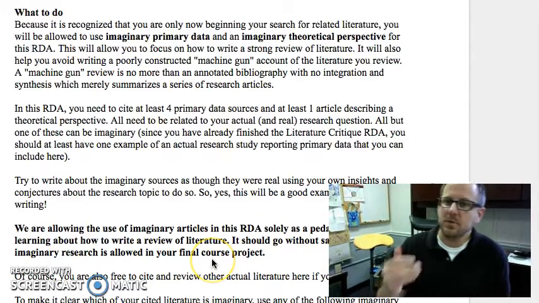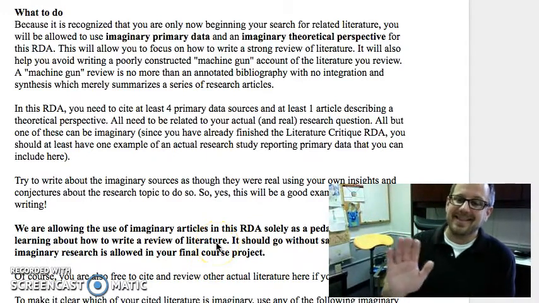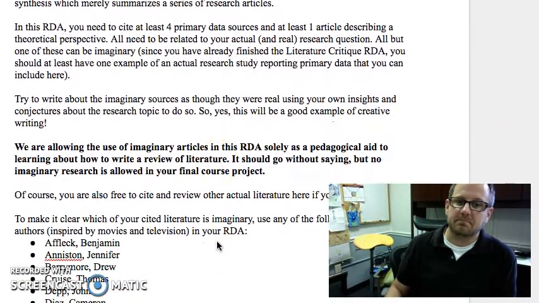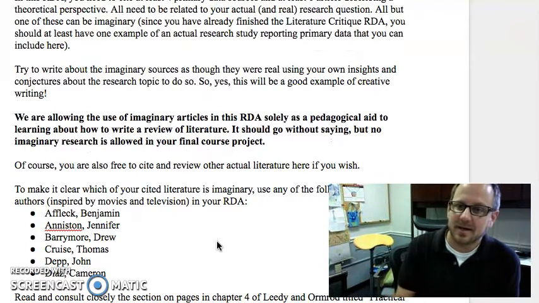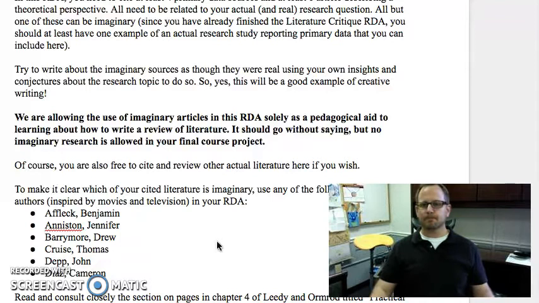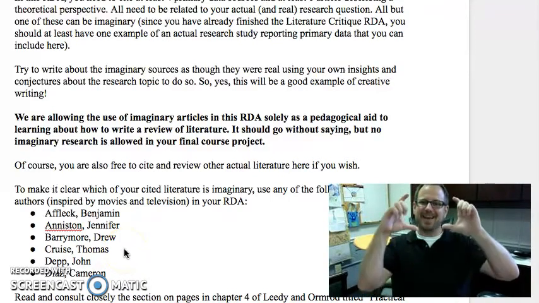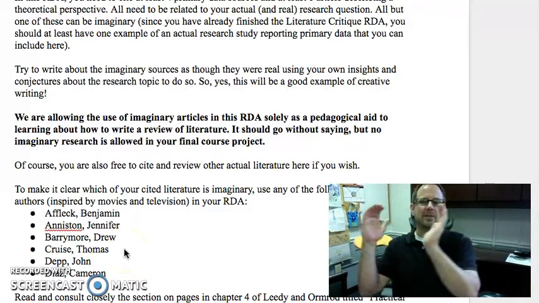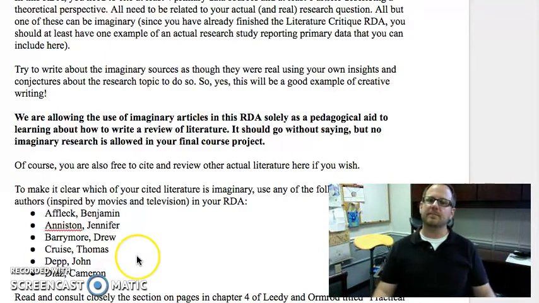Now, what if you want to make a statement and you don't have the article to back it up? At this stage, I'm fine with you just picking some kind of an actor or actress name and making a fake reference, or noting I'm still looking for a reference to support this. Okay? Because sometimes it's confusing to use fake names. And I'm fine if in the notes you just say, I know I need a reference for this, I just don't have it yet. But this is my thinking, this is the logic I'm trying to follow.